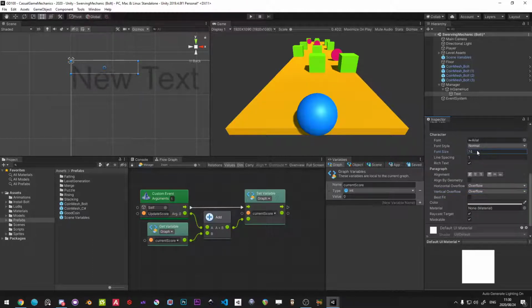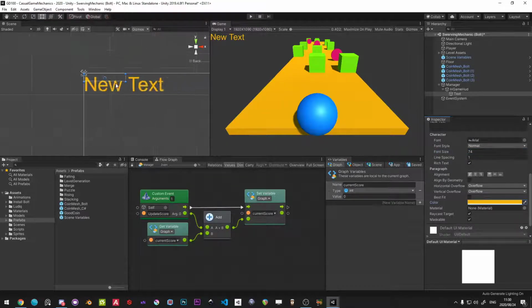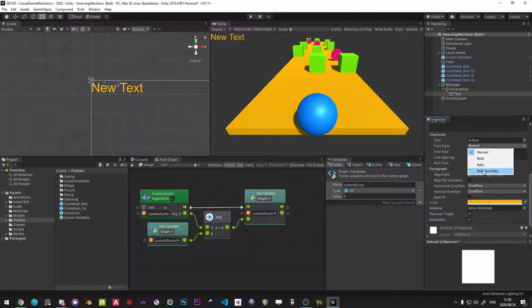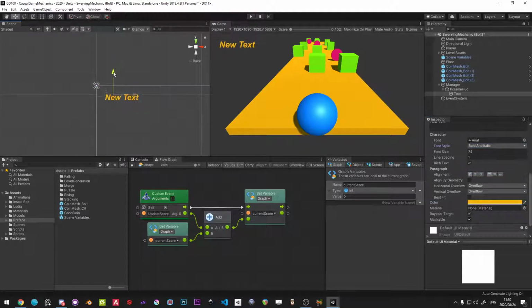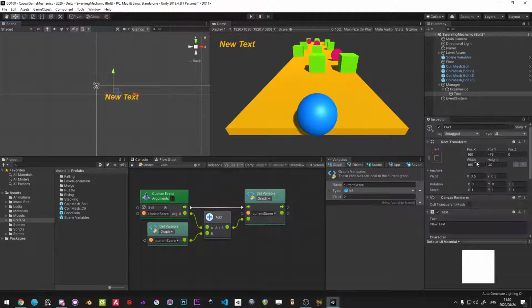I'm just going to make this a little bit bigger and change the color, probably just to this color of this platform here. I'm going to make it bold and italic. Please change your fonts. Don't use the font that I'm using. This is just standard Unity font, which is fine, which is just your standard Arial, but it's always better to have some design sense and consideration when you're doing this sort of thing. Okay, so that's going to be my text.